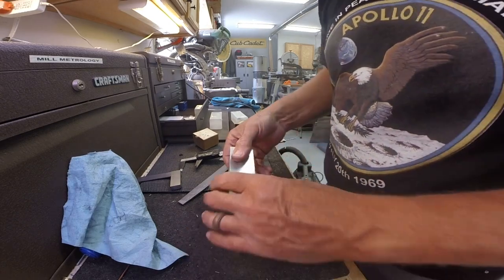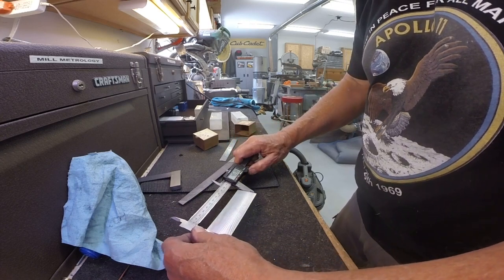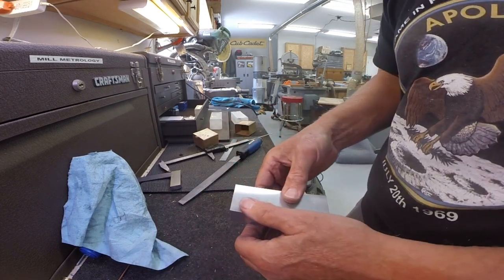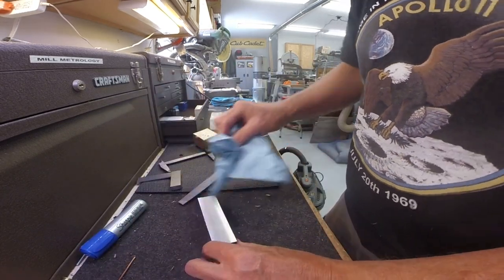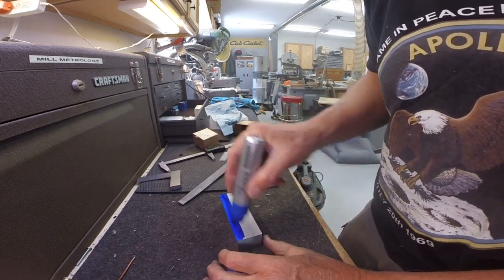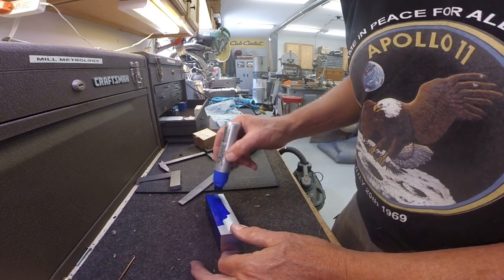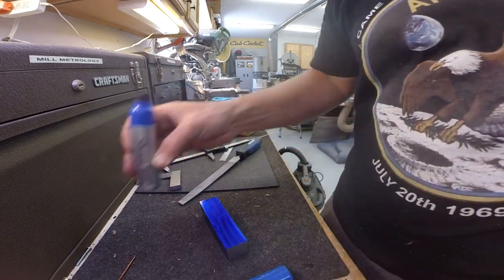Okay. Length is somewhat arbitrary. Let's see what it turned out to be. 4.4, 4.5 inches. 4.449. That should be fine. Okay. Get some layout fluid on here. Actually, magic marker, Sharpie. And I'll bring you back when that's dry.